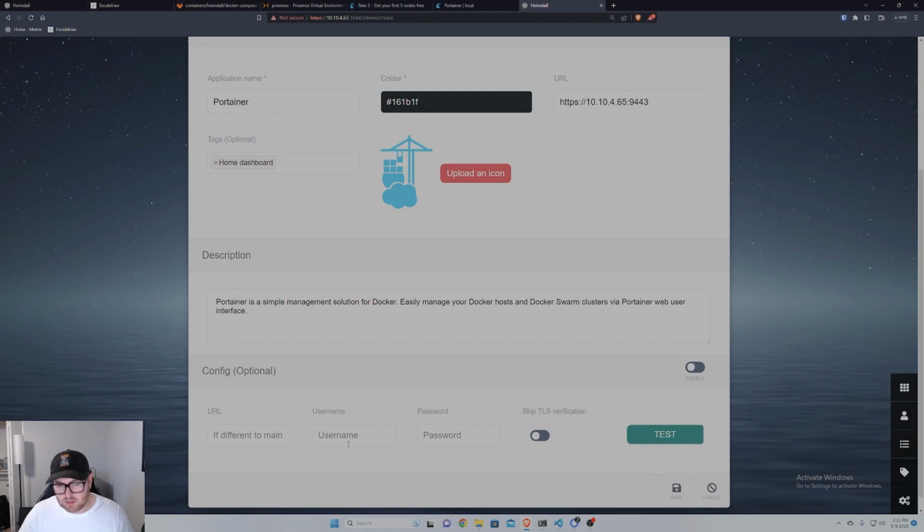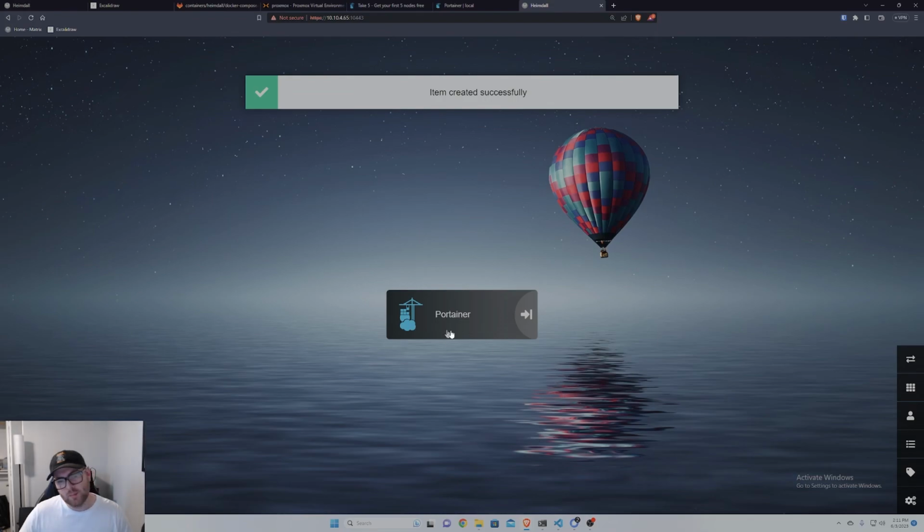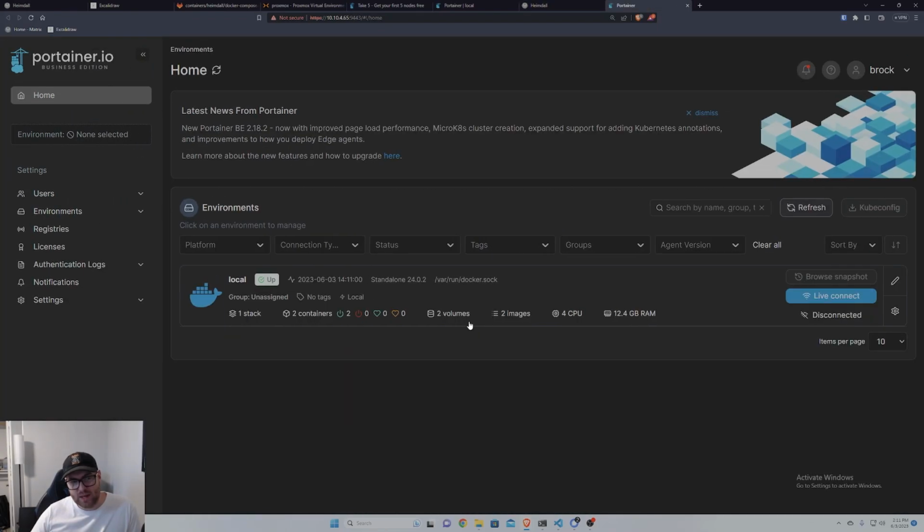I had really bad luck using this. It actually rate limited me with Portainer and locked me out. I don't know if that's fixed in the newest update. Maybe someone can mention in the comments. But I would just be wary of using this. So use it at your own risk. But now let's watch. Boom, back at my Portainer.